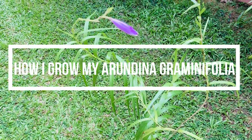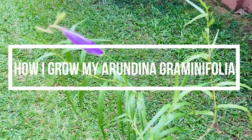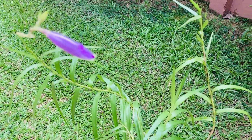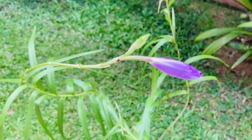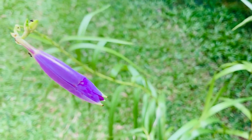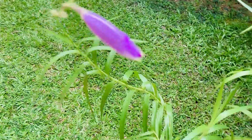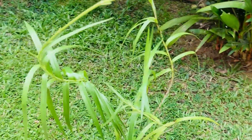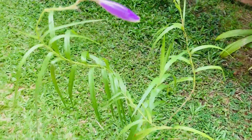Hi everyone, this is my Arundina graminifolia, also known as the bamboo orchid. Very endemic to Asia, found in Myanmar, India, Sri Lanka, Nepal, Thailand, Vietnam, Ryukyu Islands, Malaysia, Singapore, China to Indonesia, the Philippines and New Guinea. It's also been naturalized in many other countries.